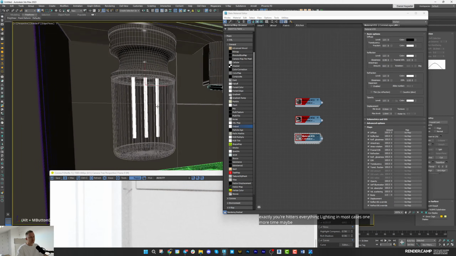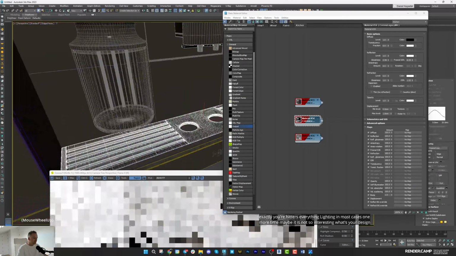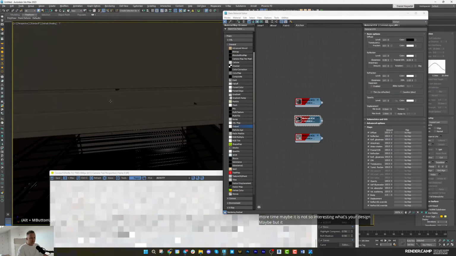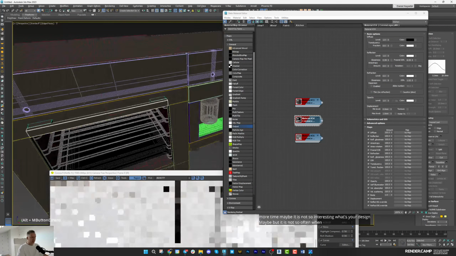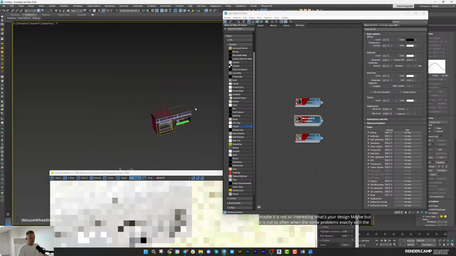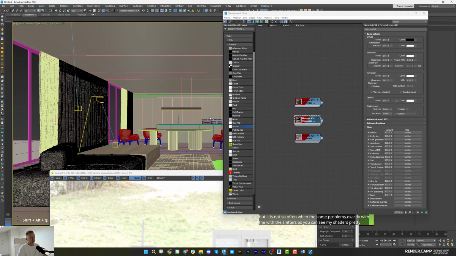Maybe it is not so interesting to watch your design, but it is not so often that the problems are exactly with the shaders. As you can see, my shaders are pretty simple.